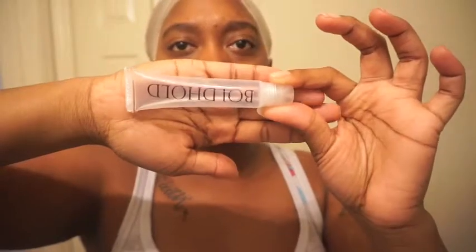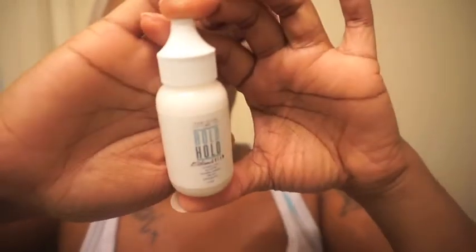Also for my Bold Hold, I purchased this Bold Hold glider to glide it on. When I purchased it, I thought I was gonna be able to put the stuff in it so I could squeeze it out of the tube, but no. So whatever, I'm just gonna use it to glide it. This is the Bold Hold I bought off the Hair Diagrams website.